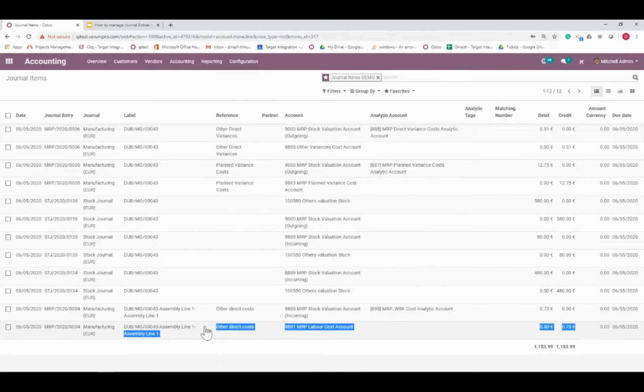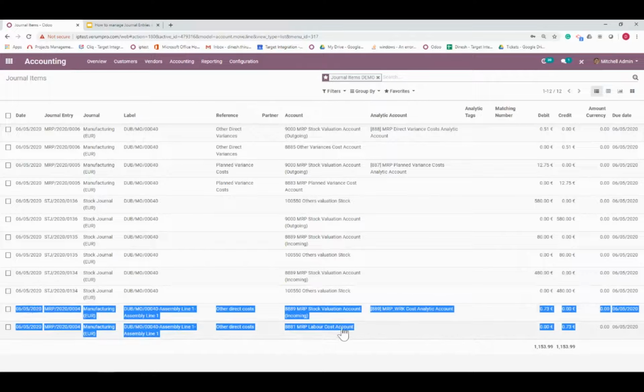These two journal entries are for the labor cost. The total labor cost is 0.73 for making the two products. So it gives me a separate journal entry for the labor cost.